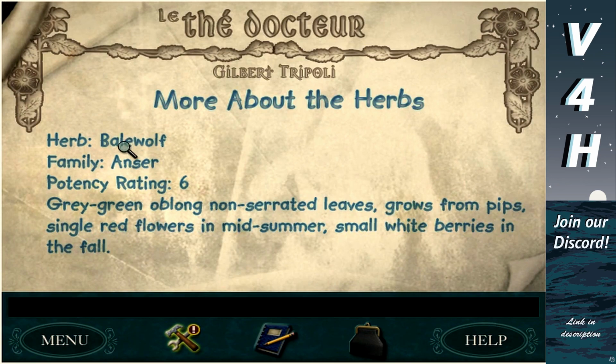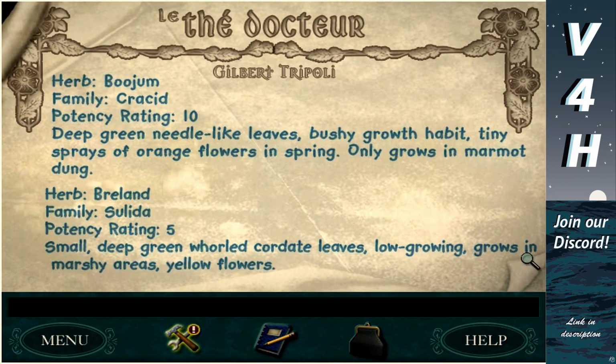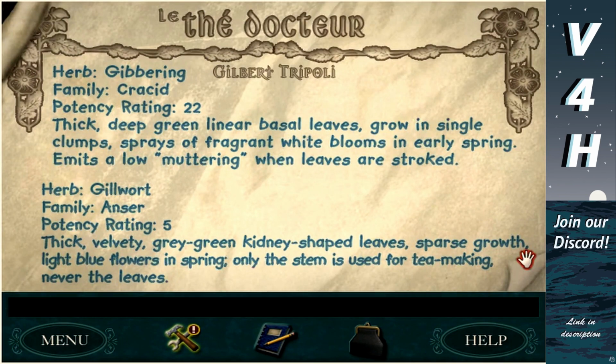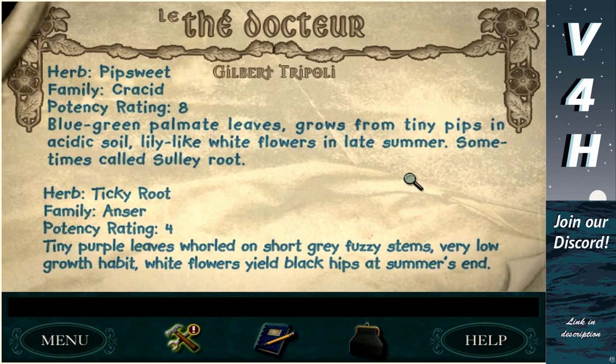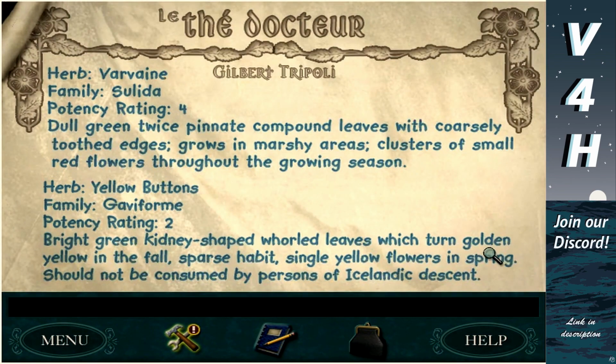Beowulf is now getting added. Beowulf. Curses! Okay. What's next? No. No. No. Ah, Gilwort. Sounds like that stuff from Harry Potter. No. Ah, Orange Slug. Orange slug. Holy guacamole. Alright. Tiki Root. Isn't that a White Stripes song? Who knows, dude? No, that's Icky Thump. My bad.